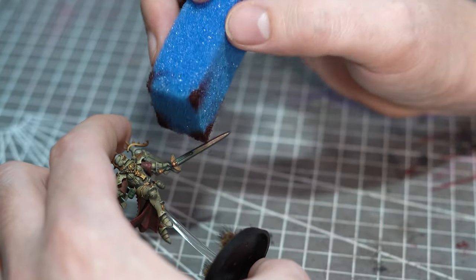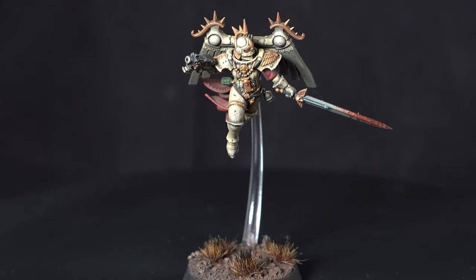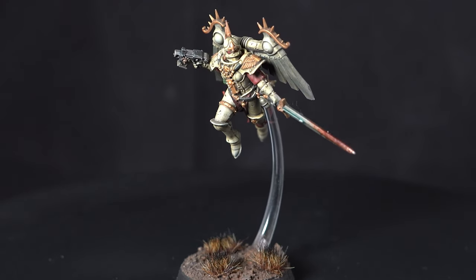Be careful here — it's very easy to go overboard, and often less is more when it comes to effects like this. When painting in the grimdark style, small techniques like this, while minimal in the grand scheme of things, can really help to build up that realism and immersion. I recommend trying this out a few times on spare weapons or old models just to get an idea of what you like the look of and what you're comfortable with. Obviously the amounts will be very different if you're painting an Imperial Guardsman versus a Khorne Berserker.